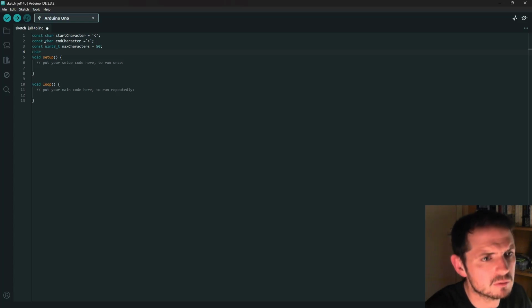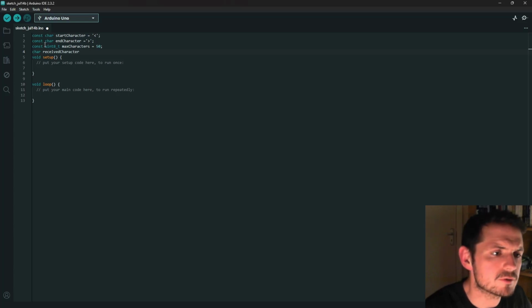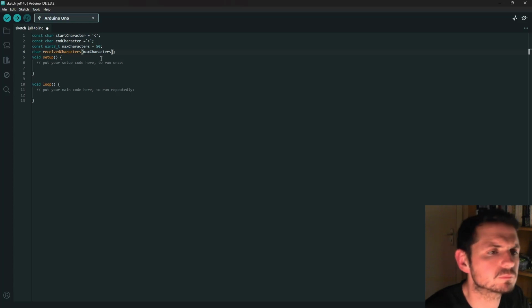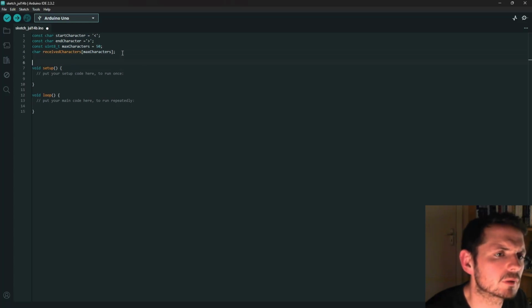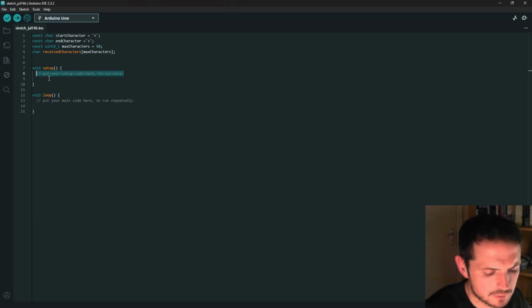So char, and let's call it receivedCharacters, and then the size of this array is going to be the maxCharacters here. Do we need anything else? Not for the moment, I don't think. We'll circle back to the rest of that as we move through it.